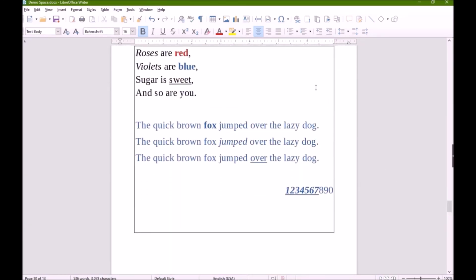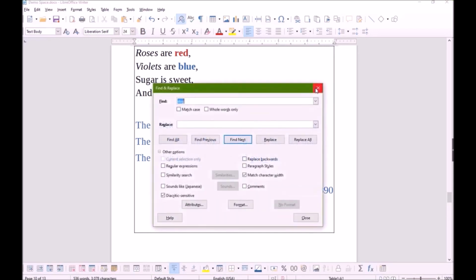Here we have some of the work that we've already done. I can hold Ctrl and press H, and the Find and Replace dialog window will show up. This allows me to specify a word that I wish to find. Let's go with red. And I can again select Match Case to have it the exact upper or lower case, or whole words only, meaning that it will not pick out a word that has red as a part of it. I can then look at Replace and type a new word, perhaps yellow.